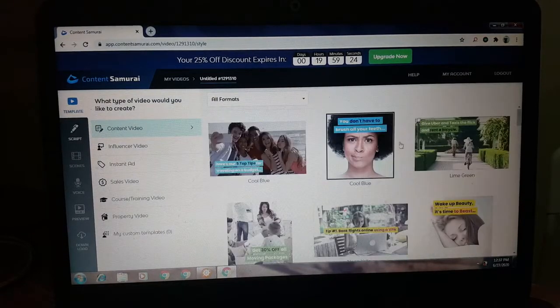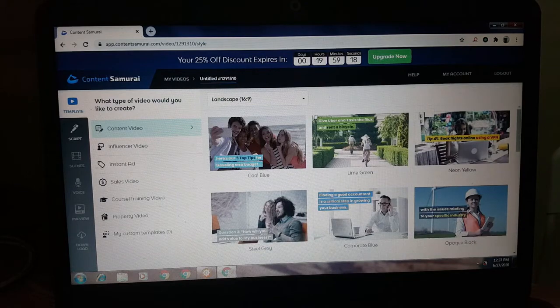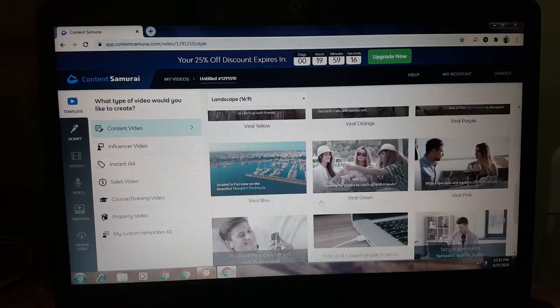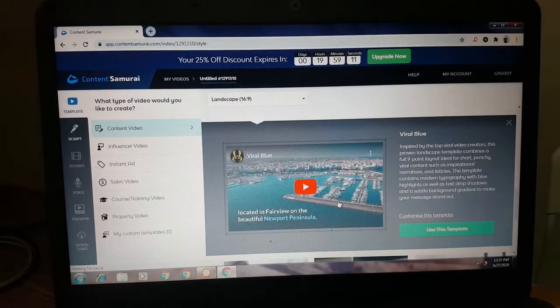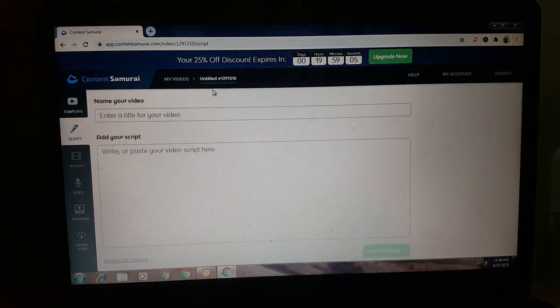By the way, make it in 16:9 ratio. Let's say we will select this viral blue, and press use this template. Okay. Already it's here. So the next thing to do is to load the content.